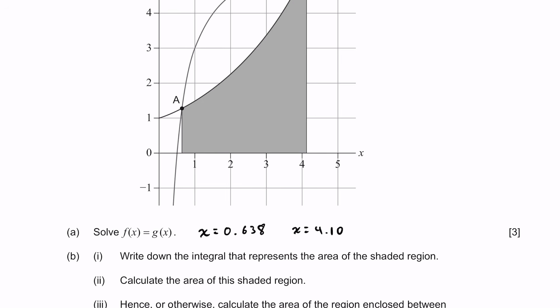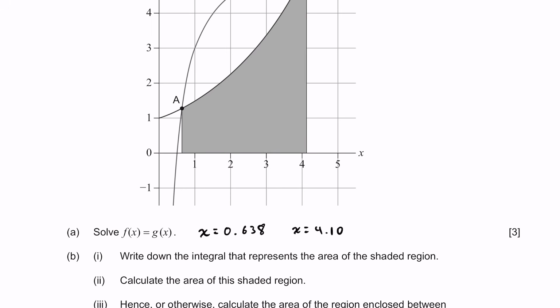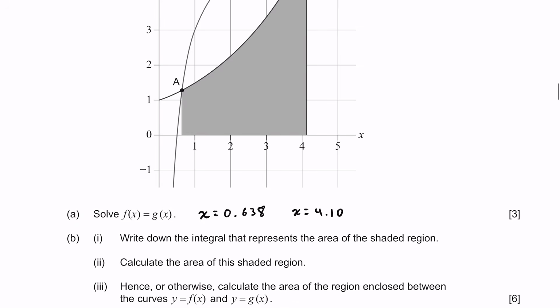I just want to check the mark scheme to see what would happen if you were to put in coordinates. So this is interesting. It's a 3-mark question. They would give you A2, A0 if a coordinate pair is given. So they are actually only asking for the x values here, because that's all we're really interested in terms of finding a solution. But if you were to have given the coordinate points, yes, you would find the x values implicitly, but there'd be more information than is really needed, and maybe it shows not a complete understanding, I guess. So you would lose 1 mark. Okay, there we go.